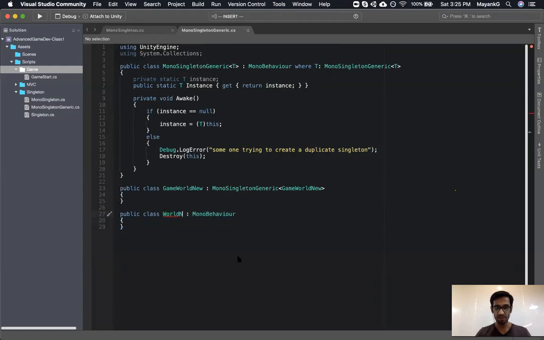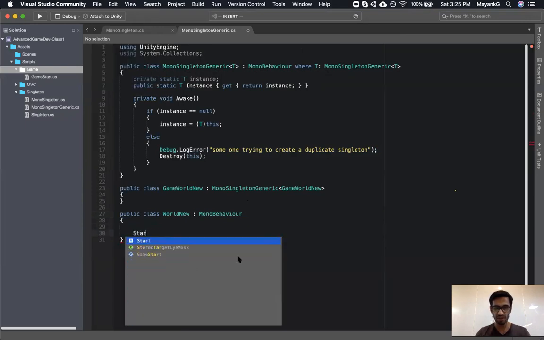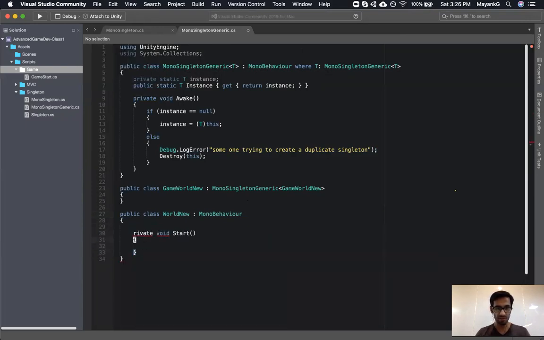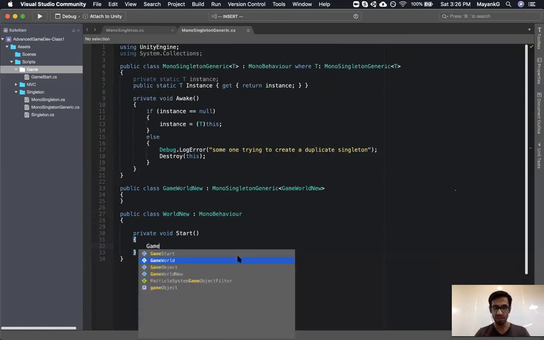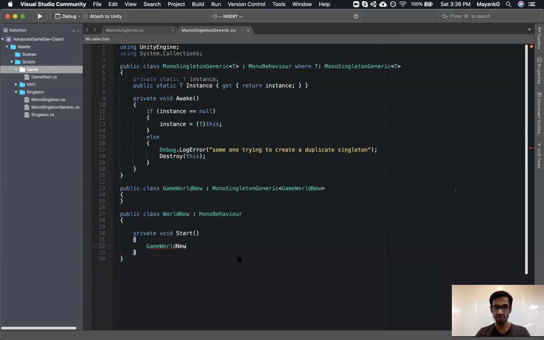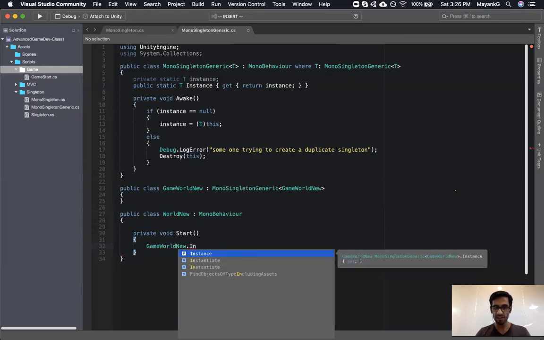So I'm going to rename this world to new. And now say inside this, I want the start function. Imagine I want inside the world, when the world starts, the game world new function, and I'm going to call instance on it.